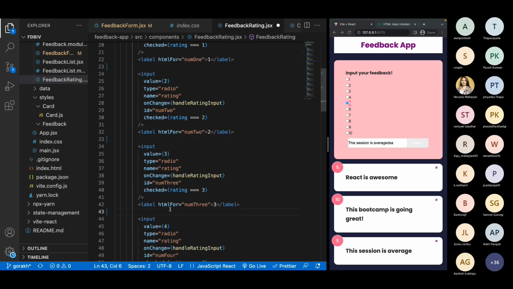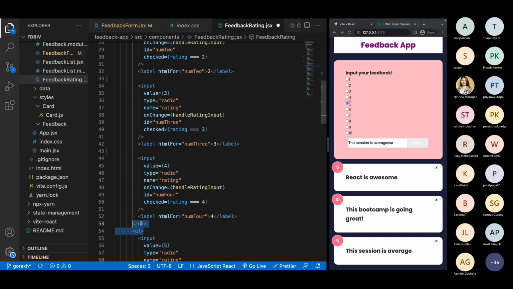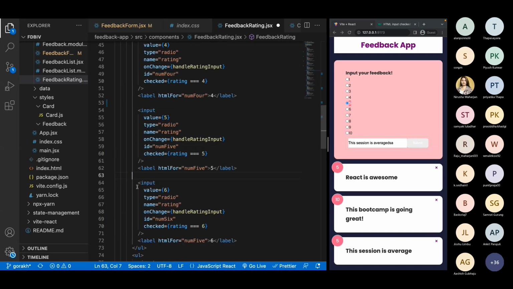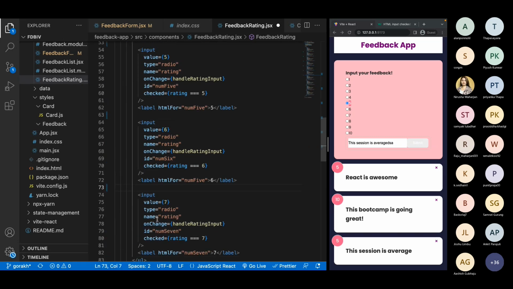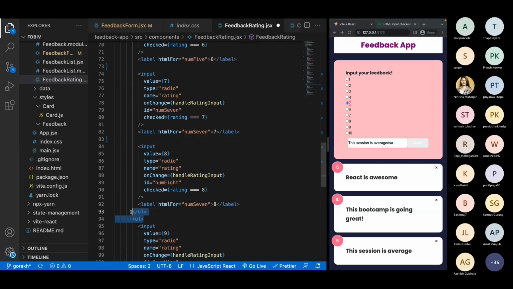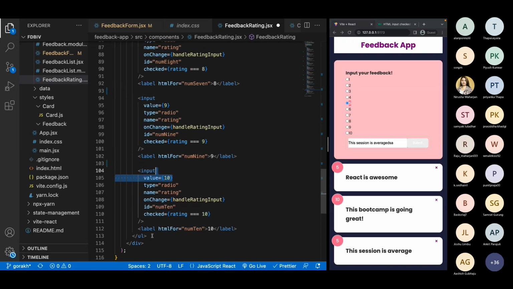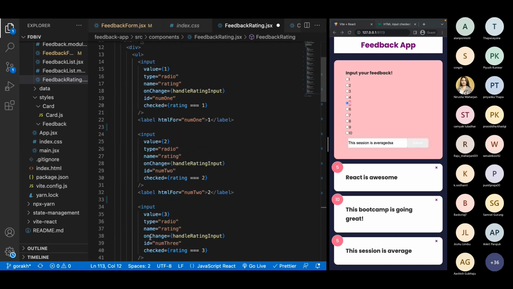Let me remove the UL. Now each and every input field should be wrapped with an li tag instead of that UL tag.